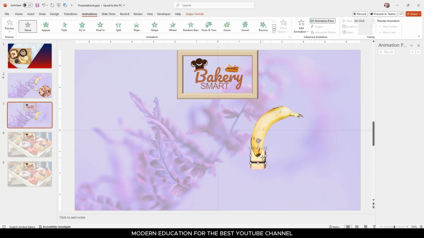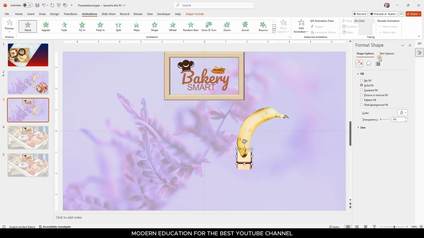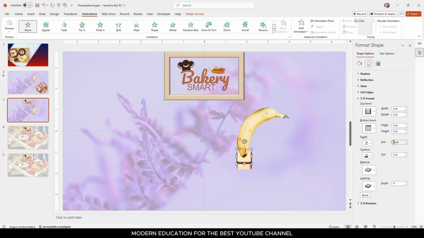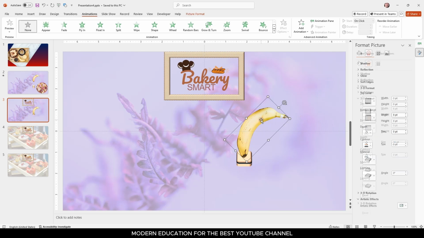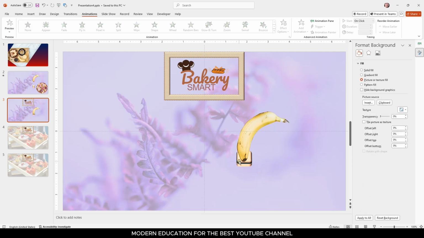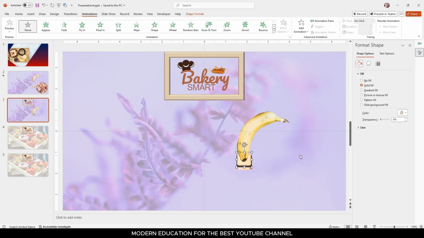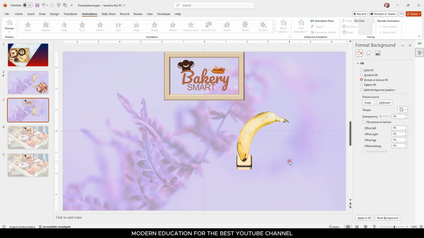Click on it, then format shape, effects, and then let's modify the depth from the initial 36 to just 16 now. Let's position the banana at the bottom of the button, and then let's move the button a little bit down to have a similar position to the other slide between the banana and the button.